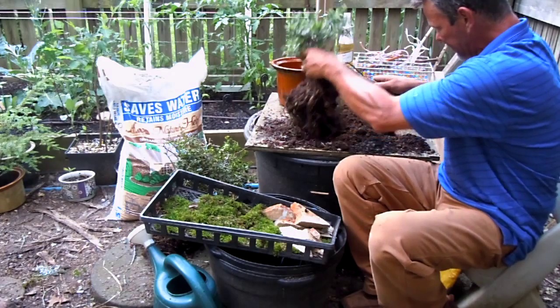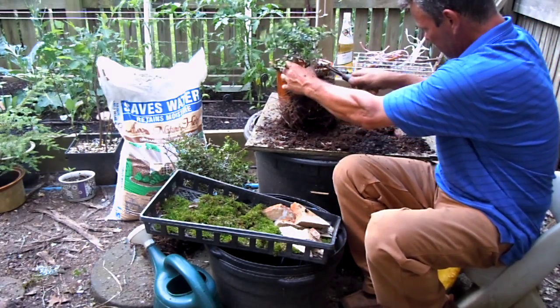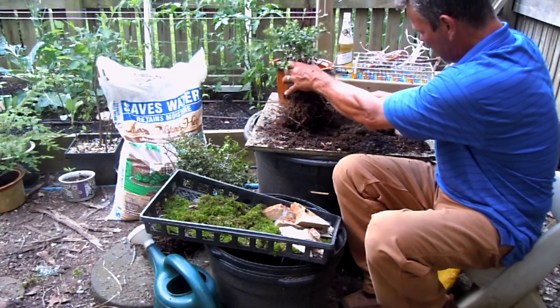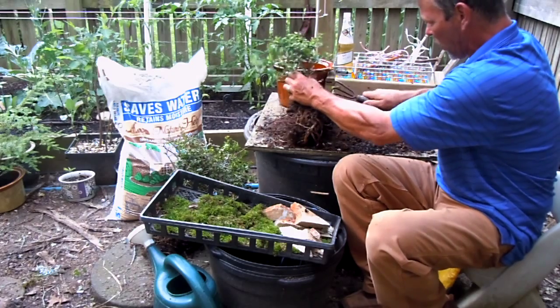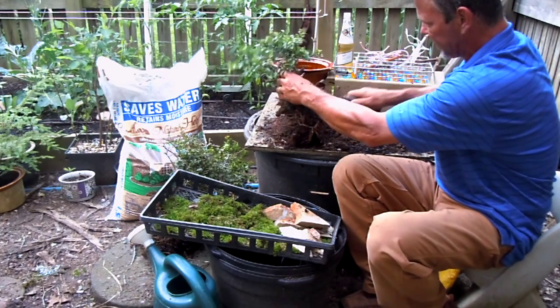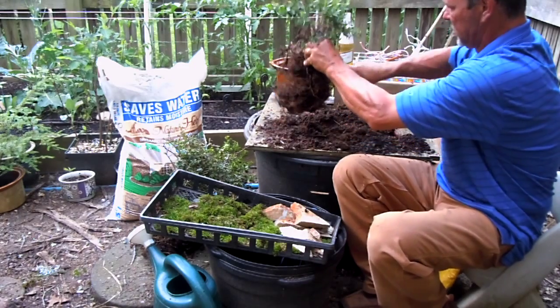Maybe this guy, they were doomed when they got planted. They were too pot bound, I suppose. They never performed for him, and he probably didn't keep it wet. So the roots never ran out.